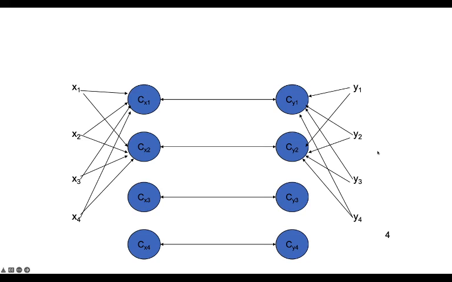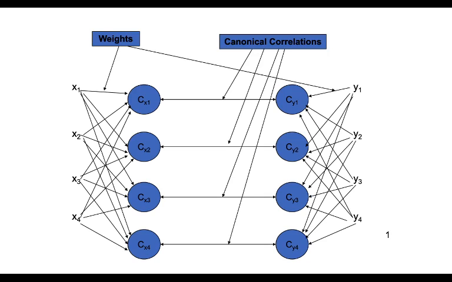Now, why are we looking at such a complicated model like this? Well, it's because this is essentially what we've been doing this whole time. I think I've said to everyone before that an ANOVA is just a fancy way of doing a regression, or all of these different things. But really, everything that we've been doing is just a subset of a canonical correlation.